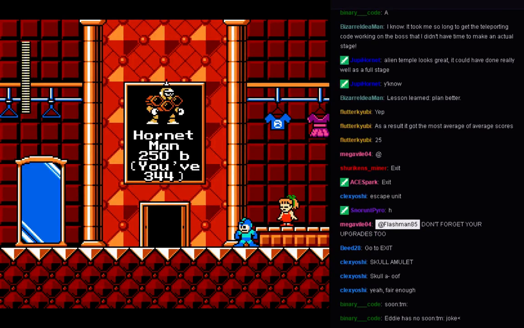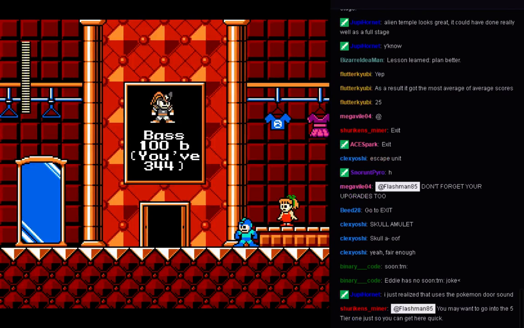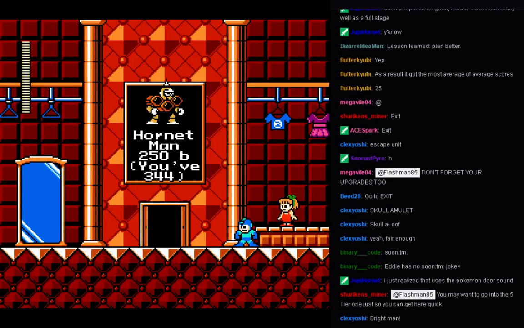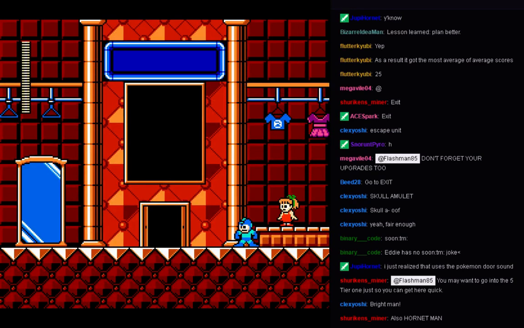Ooh, that's tempting. Hornet Man, Bright Man. Okay, chat, I will leave it up to you. Do we want Proto Man, Bass, Roll, Hornet Man, Bright Man? I will leave it up to you. Anybody? Anybody have a preference? The first one I see. Bright Man! Bright Man it is. I was hoping that someone would say... Oops.